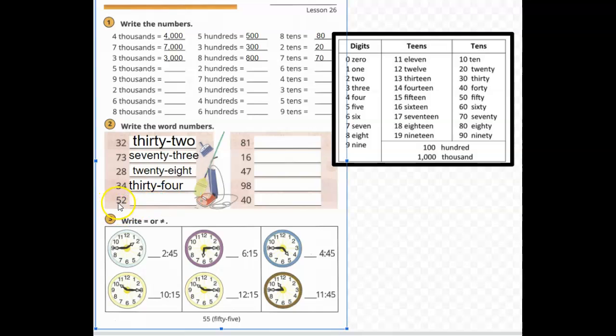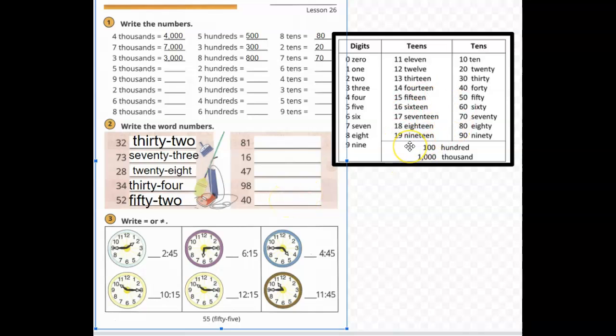So we are, let's see, this one is 52. So let me find 50. There it is, 50. 50 and 2. Well, I already wrote 2 right here, so I noticed how to spell that. That's T-W-O. Okay, all right, you guys are going to do this side by yourself.